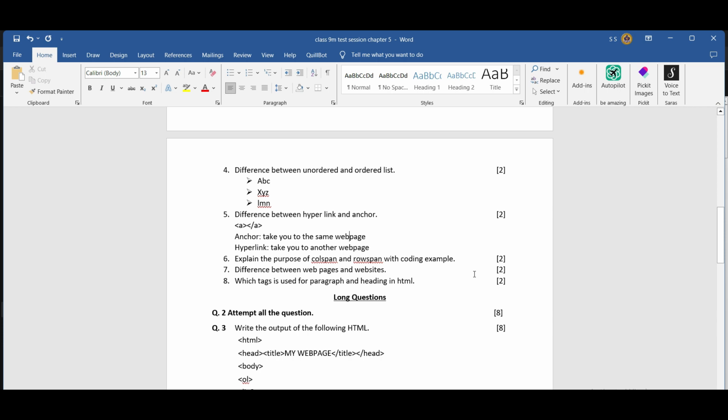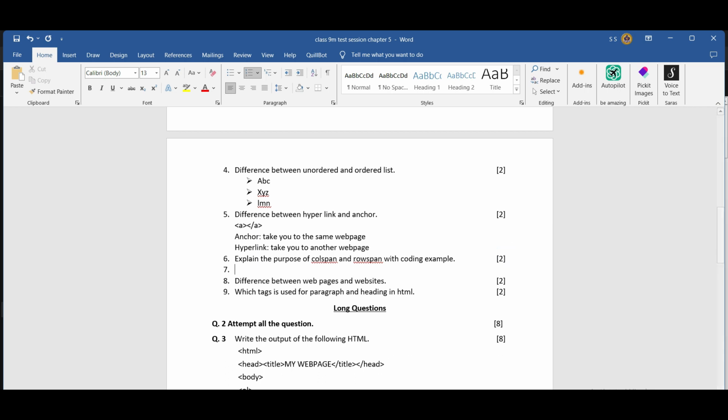Okay, so the next question is, explain the purpose of colspan and rowspan with a coding example. These are two things mostly used while creating a table.